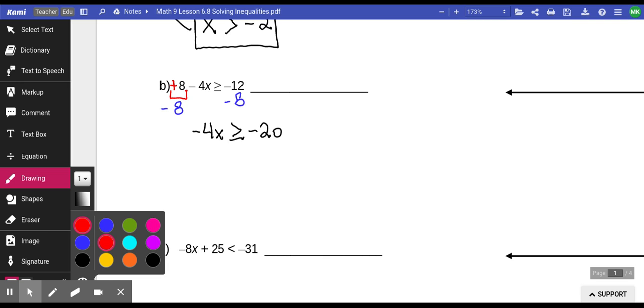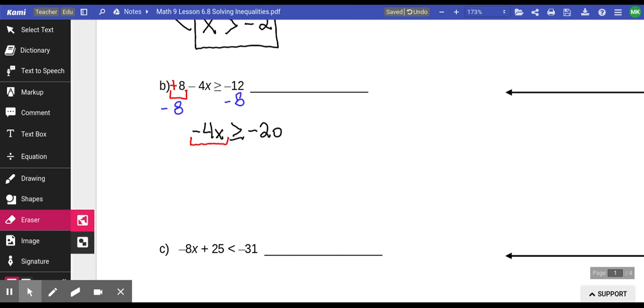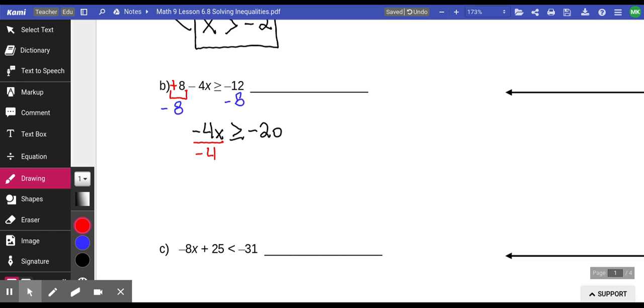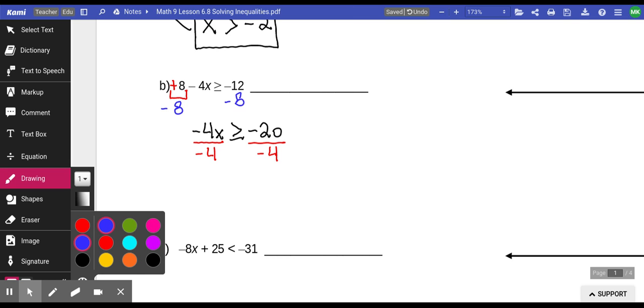In this case, I want to move this. This is negative 4 times x because there's nothing in between the 4 and the x. The opposite of timesing is dividing. So I'm going to divide both sides by negative 4. When I do that, negative 4 divided by negative 4, they cancel out. They actually equal 1. Canceling out is not really a thing. It's just the term we use, leaving me with just x on the left side. And then we have negative 20 divided by negative 4. A negative divided by a negative is a positive, and 20 divided by 4 is 5.